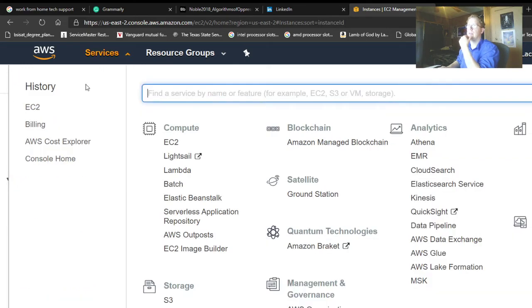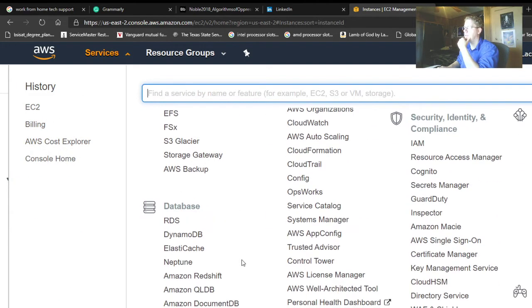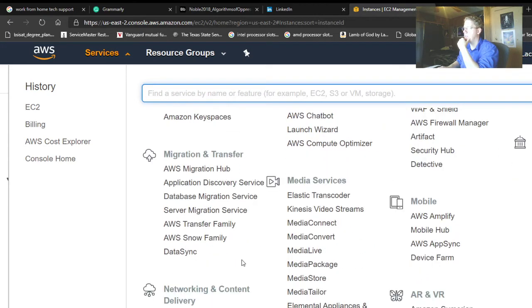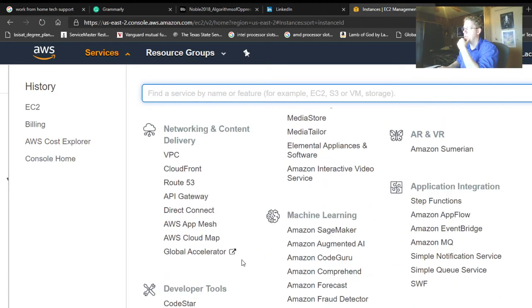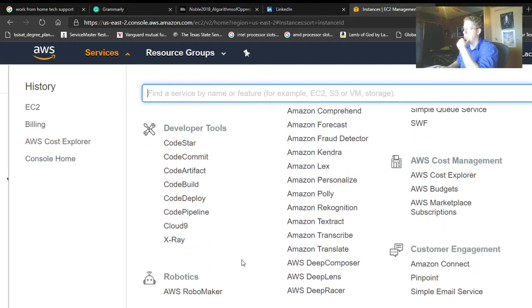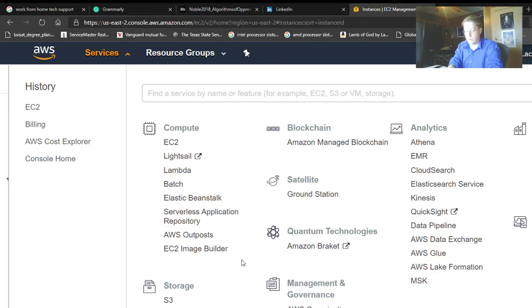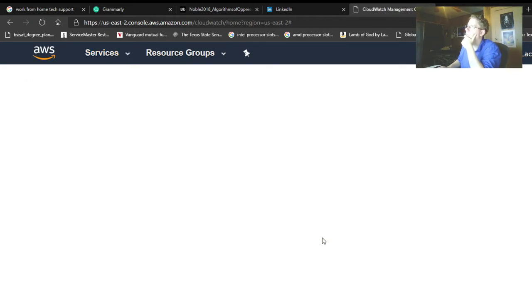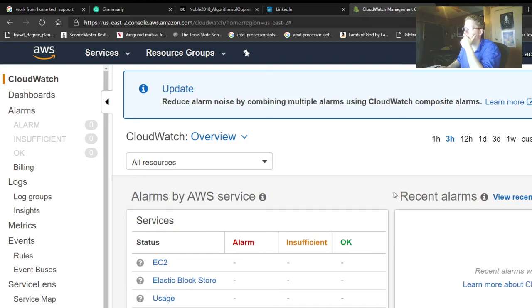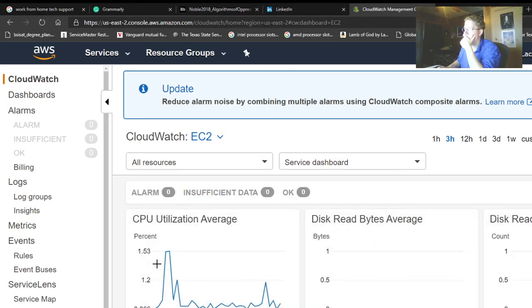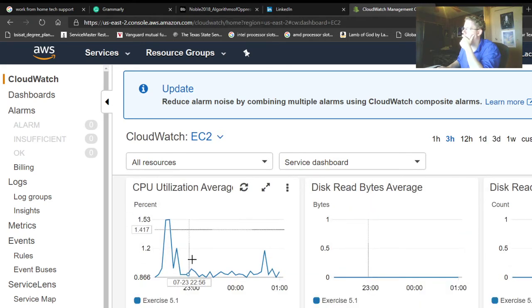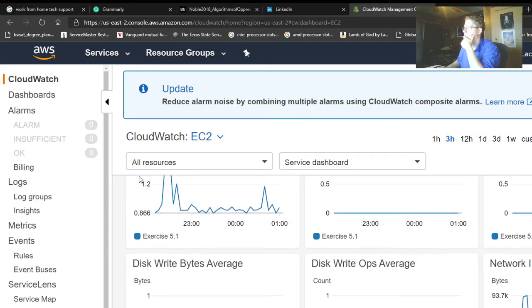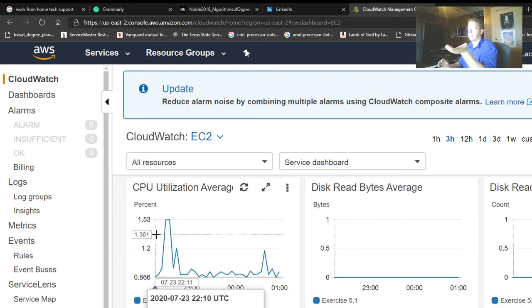Go back into our services here. So you'll see here we've got CPU utilization.